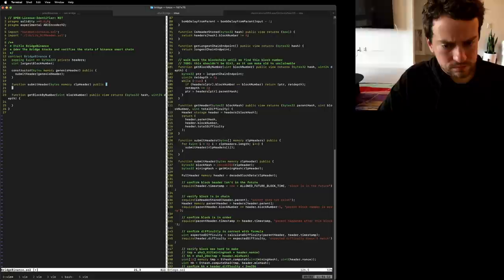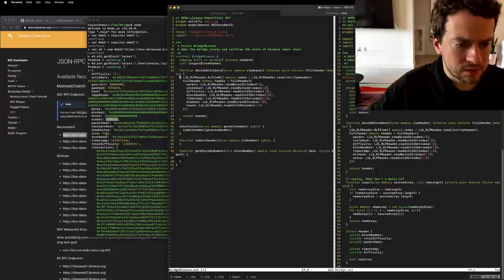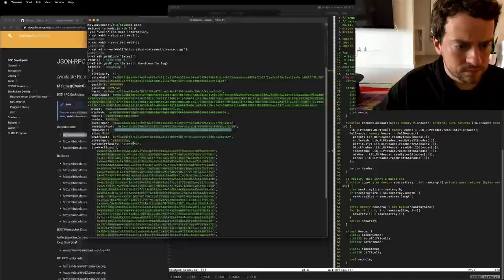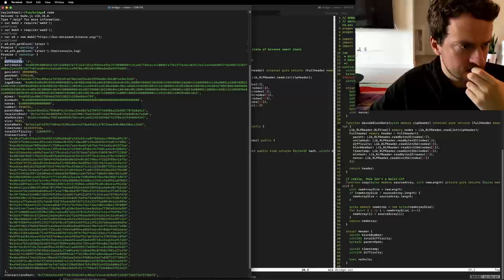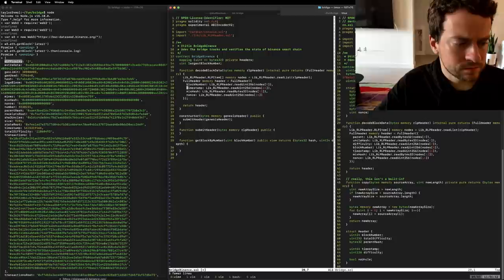All right, we're going to need a decode block data. What do we actually care about? It doesn't have uncles. I don't even understand what the difficulty means. Difficulty, block number. I don't care about any of that. I guess I care about the timestamp.